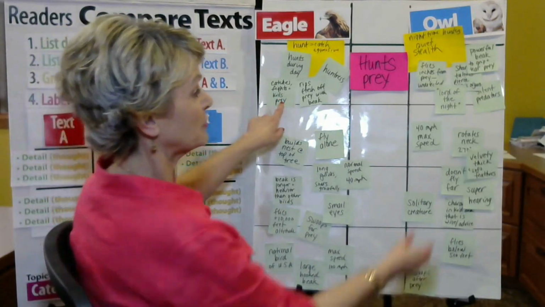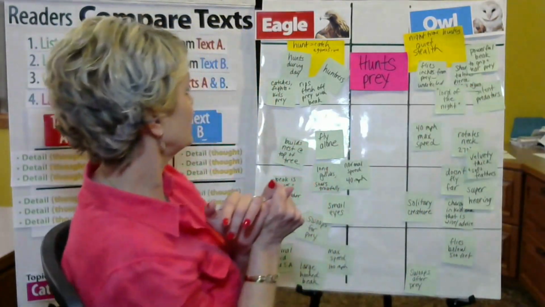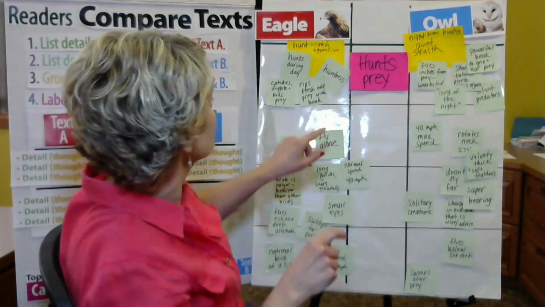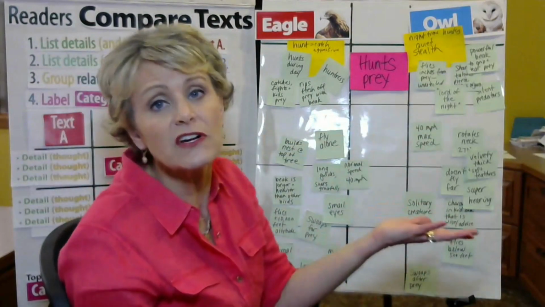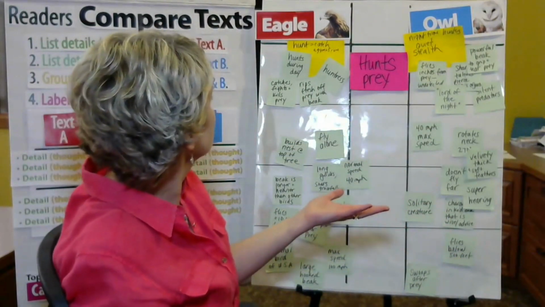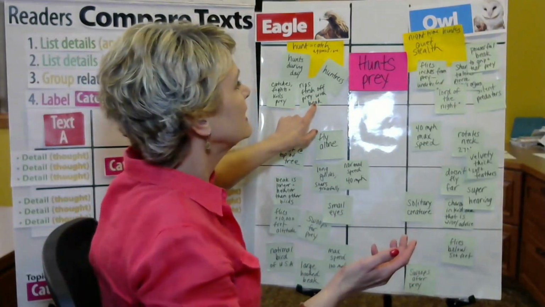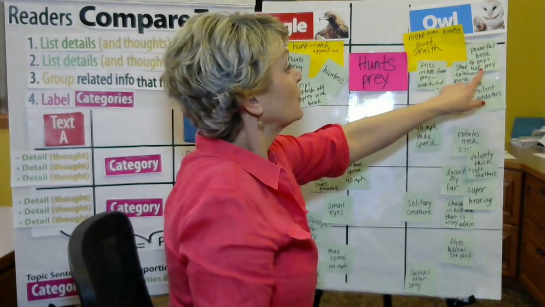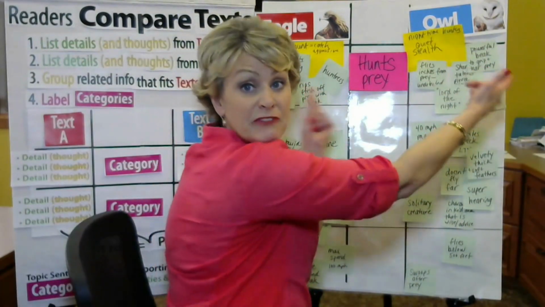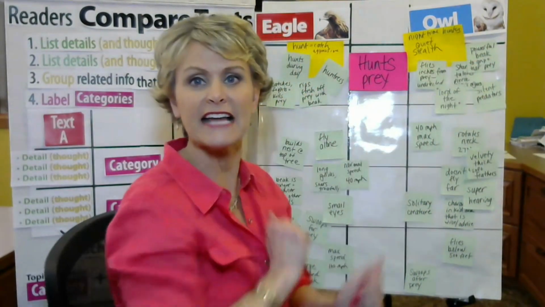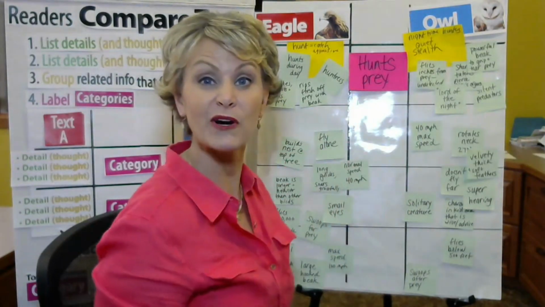Catches and kills its prey. Oh, yeah, catches and kills its prey. That's similar. Anything else about similarities? They're both hunters. Okay, we could use that, similar. Rips flesh off the prey. The beak grips and tears the prey. Yes, I do. I don't just have differences. I have similarities. Check. This is going to work for me.